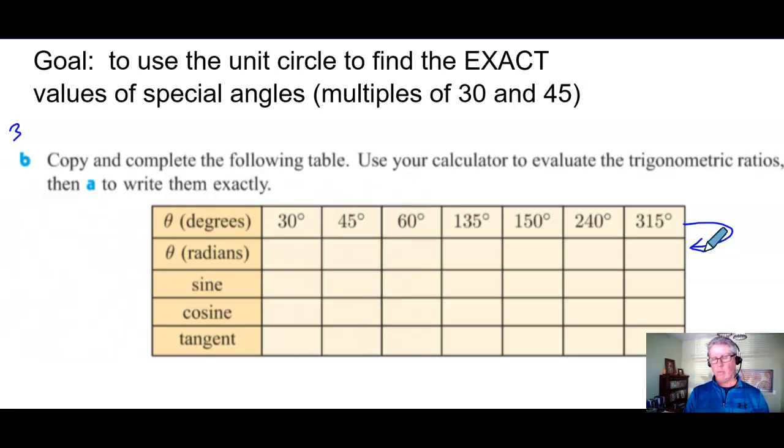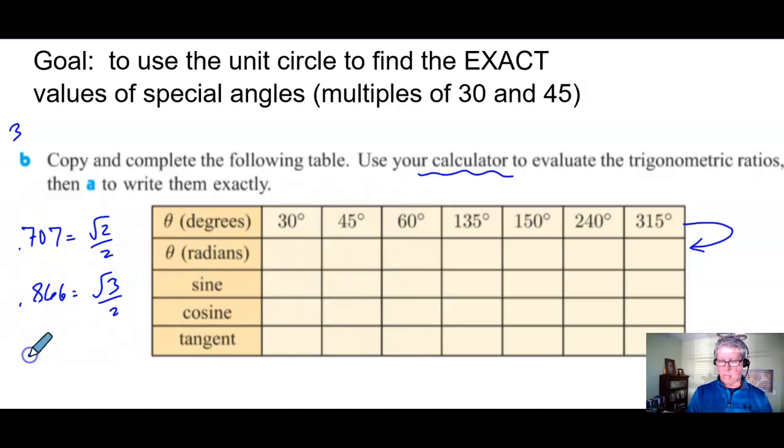But then for some reason, we should have this method that we can find the sine of 30. They say use your calculator, and they're saying, when you get 0.707, please understand that's square root of 2 over 2. And when you get 0.866, that's square root of 3 over 2. And when you get 0.5, that's equal to 1/2. So that's lame. There's so much better of a way to do it. You should notice that I've seen square root of 2 over 2, I've seen square root of 3 over 2. They're sides of a right triangle. All right, so keep that in mind.